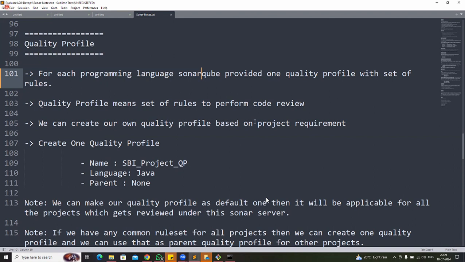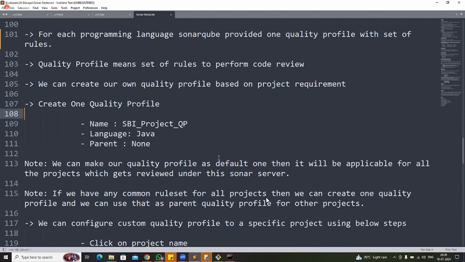For each programming language, SonarQube provided one quality profile with a set of rules. Quality profile means a set of rules to perform the code review. We can create our own quality profile based on the project requirement.